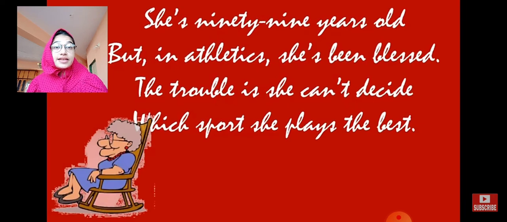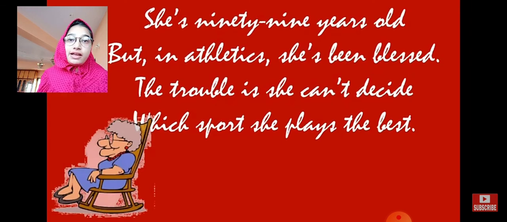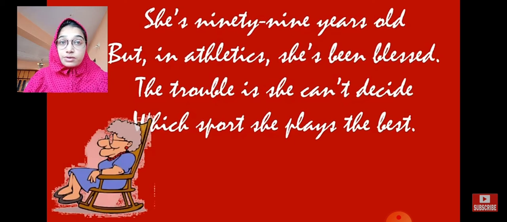She's 99 years old, but in athletics she's been blessed. The trouble is she can't decide which sport she plays the best. So dear students, she is a granny. We understand that she might be of old age, but 99 years. She's not just a 70 or 75 year old granny, but she is 99 years old, but in athletics she's been blessed. The trouble is she can't decide which sport she plays the best.